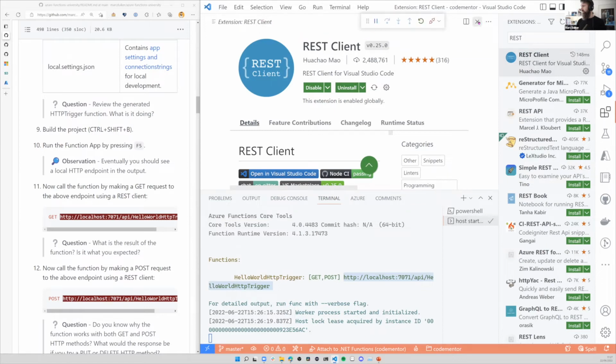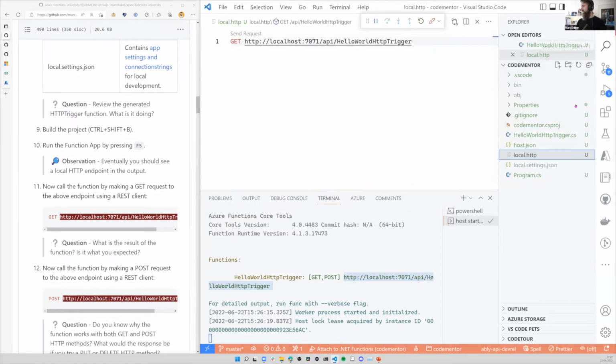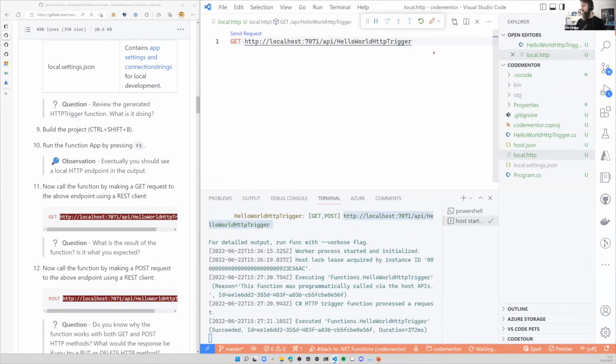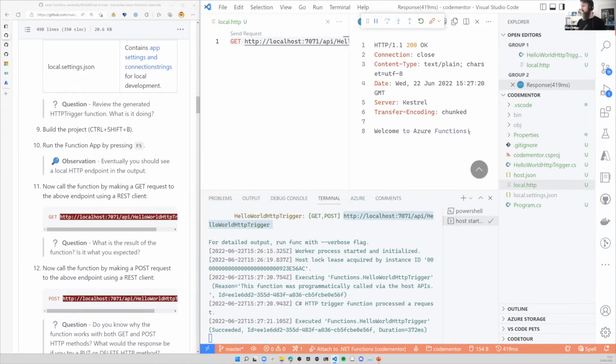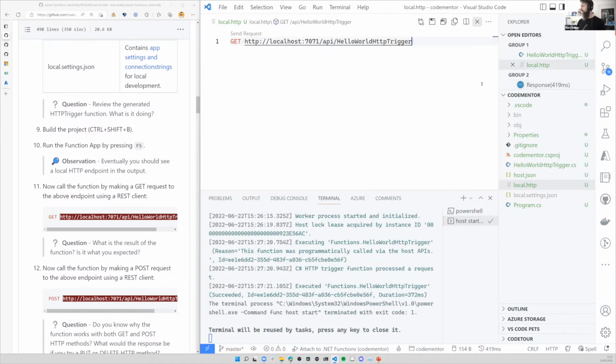That allows me to create these .http files that allow me to send the request, which is marked here below. So now it's going to do a GET request to my locally running function. Let's do that, and it gives back the 200 OK with the text Welcome to Azure Functions. So the default template Azure function is working locally. That's cool. Perfect. Okay, I'm going to stop running. I'm going to disconnect here and close this.